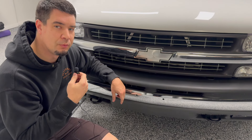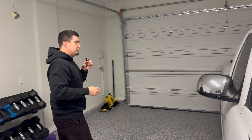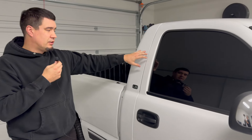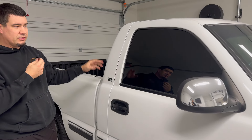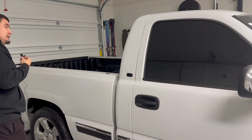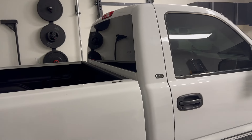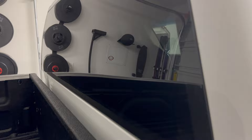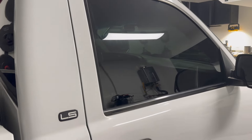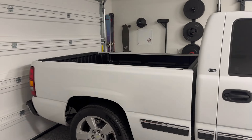I did get a quote from a couple people and it's basically like $800 to fill those two holes. The most recent thing I've had done is the tint. I don't know how well you can see this on camera, but I got the darkest stuff, the highest quality since it's really hot here. It really cleaned it up — before, the stuff was peeling off and it was ripped in parts. I love the finished look of it. It's definitely a whole different truck with that on there.